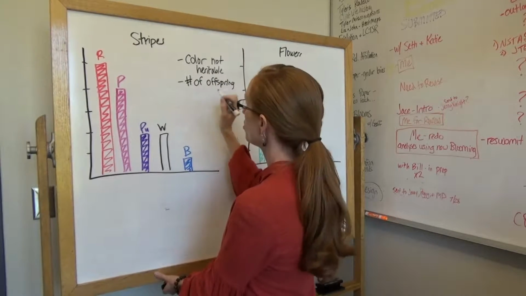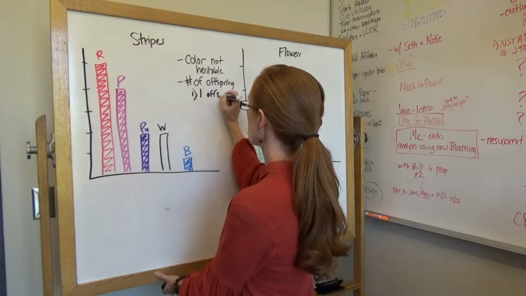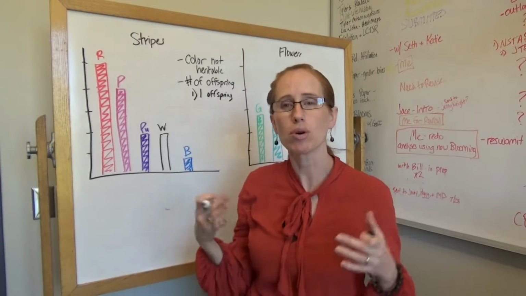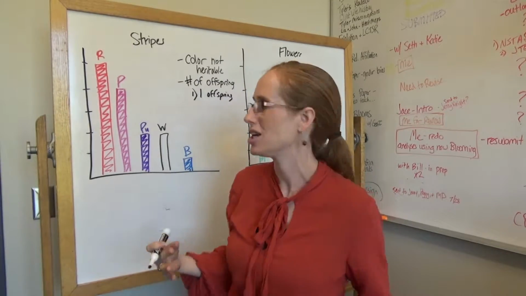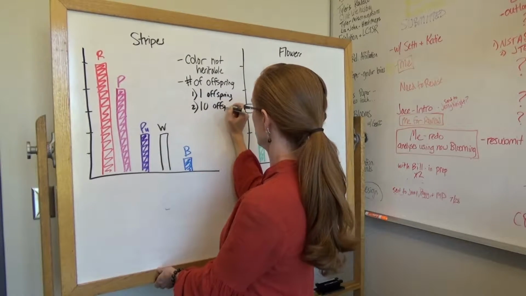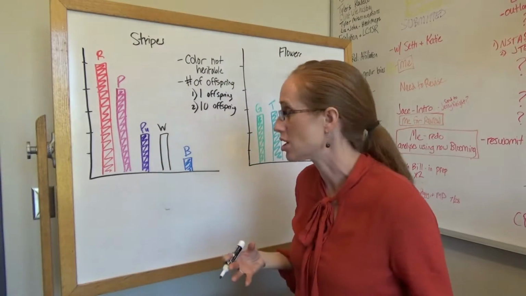And we could do two things there. One, we can make it only one offspring instead of 3. Now they should be able to see that our population is going to decline very quickly, but will it change the color distribution that we get? Or 2, you could do like 10 offspring. And obviously you're going to put down whatever they suggest, but I'm just giving you some suggestions here.